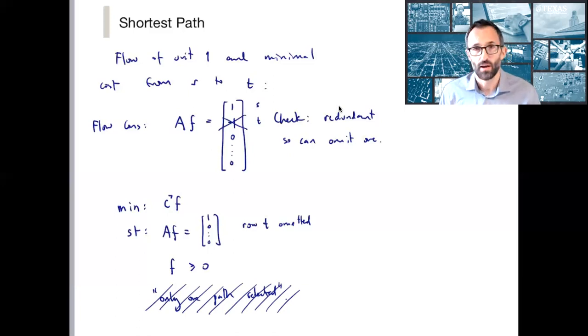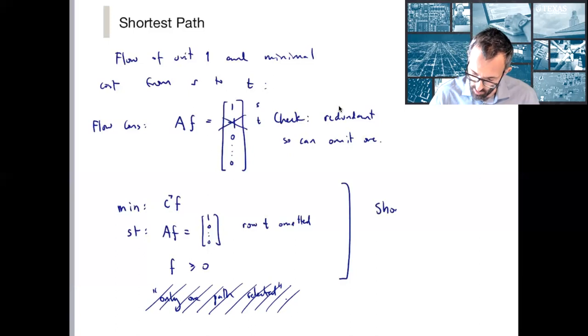But for now, I'm just going to mention that we don't need this, and I also invite you to think about, in the context of linear programming, why it would be the case. So imagine that you have a fractional solution. Convince yourself that there is an integral solution that is also optimal. Okay, so this is my linear program, which I'm going to call my shortest path LP.